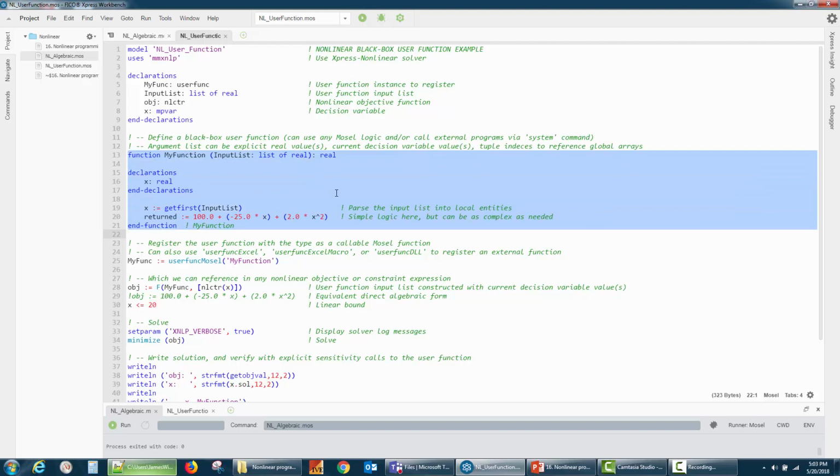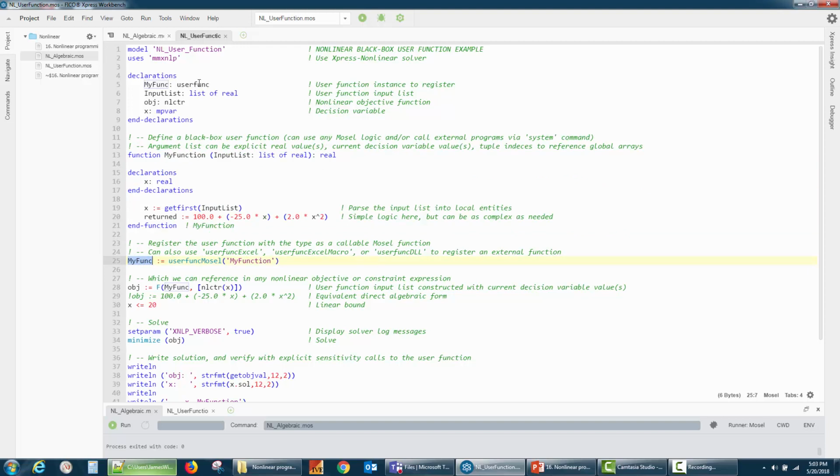So keep in mind that this function could be very, very flexible. It could be calling any range of Mosel logic. We can reach out to other external programs. For example, if you had a discrete event simulation model that you wanted to drive with inputs as current decision variable values, you could do any of that. So we have this function, and all we need to do to make use of it is to register it. So I'm going to register it here. We have this myfunc declared as a user function very generically, but then we specify the type of user function. In this case, it's going to be Mosel logic. Contrast that with Excel, or an Excel macro function, or maybe even a function in some native language that you can write externally. So plenty of opportunities here.